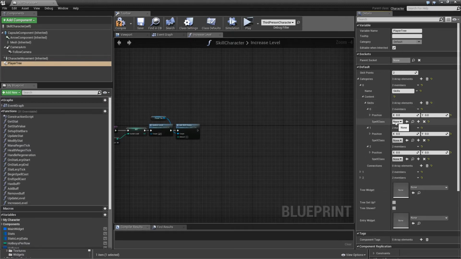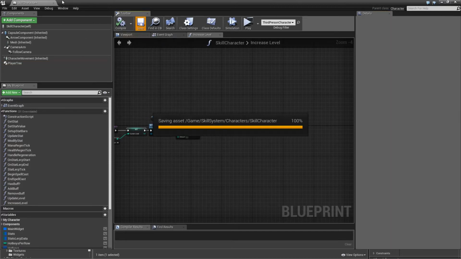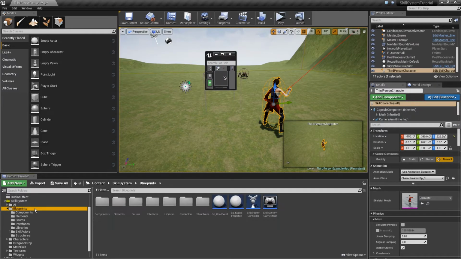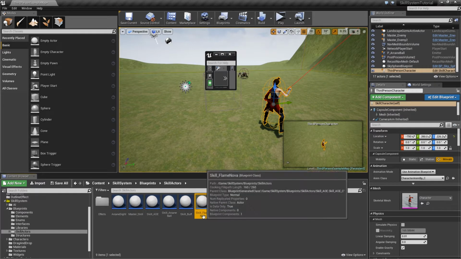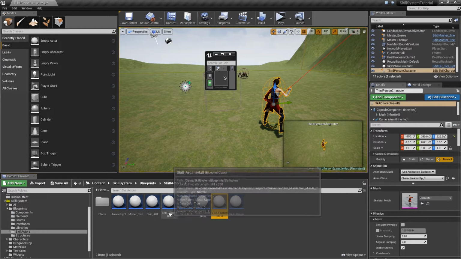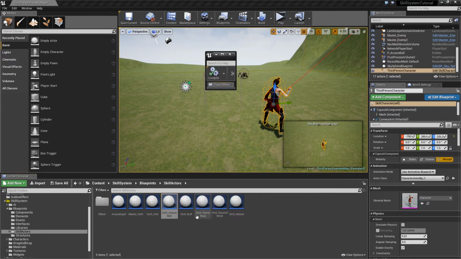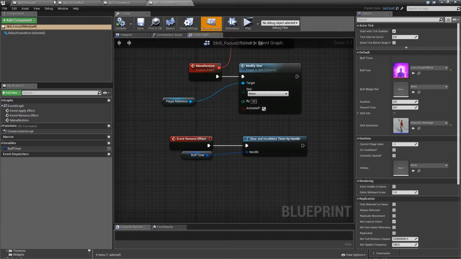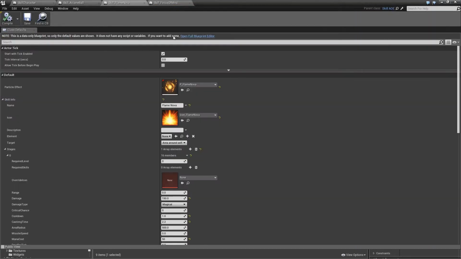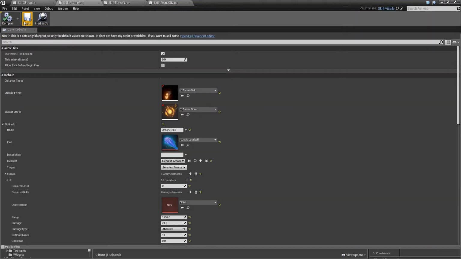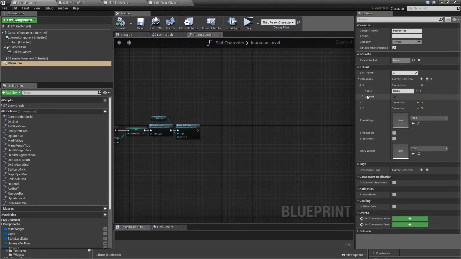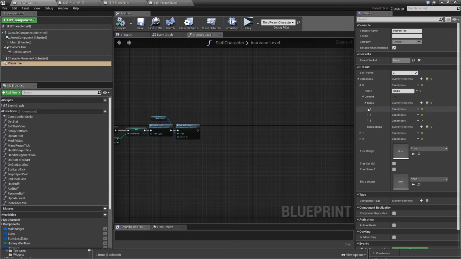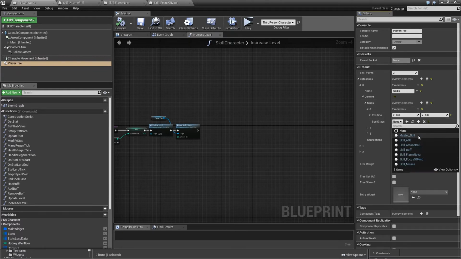By the way, if you select the spell class here and you're not seeing all of the spells, what you have to do is go to your spell classes, so blueprints, skill actors, and these Flame Nova, Focus of Mind, and Arcane Ball are not shown there. So let's open those 3 and just compile, save them once. After that you should be able to see those. So in here, categories, first element, content, skills, first element again, and now we've got all of our skills here.